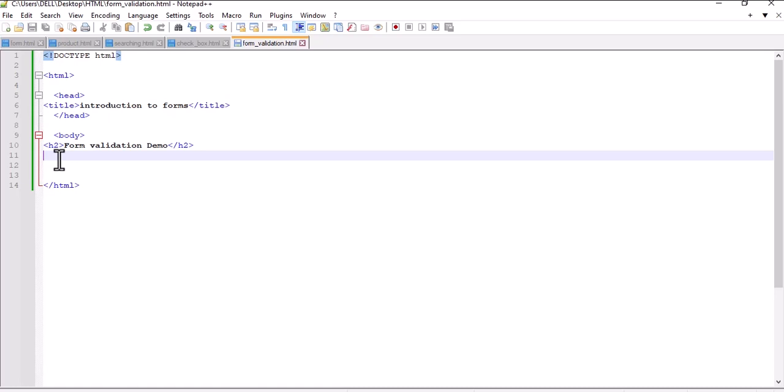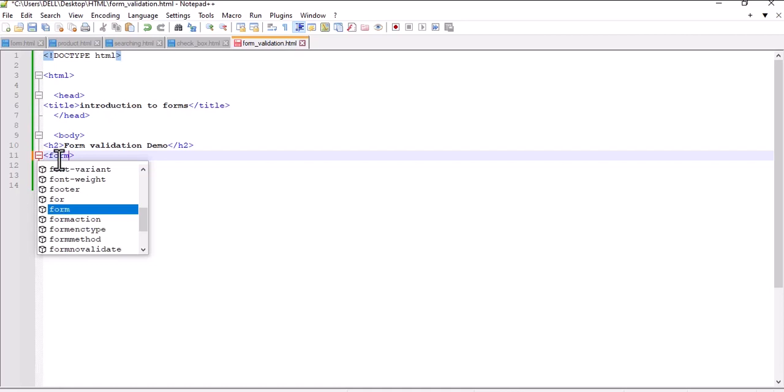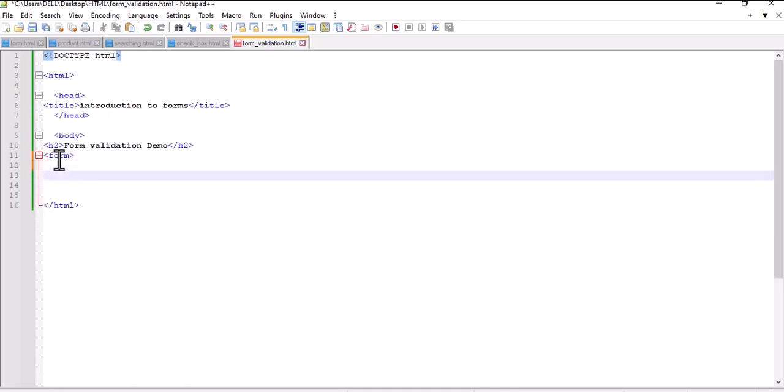So there must be some constraints imposed on the attributes, and that is actually the validation.